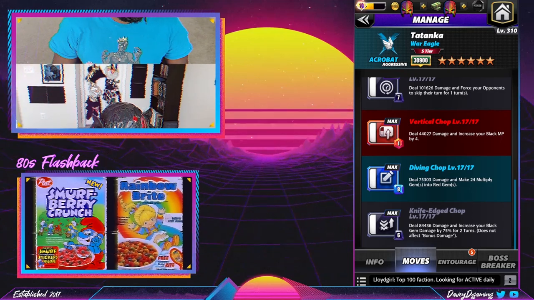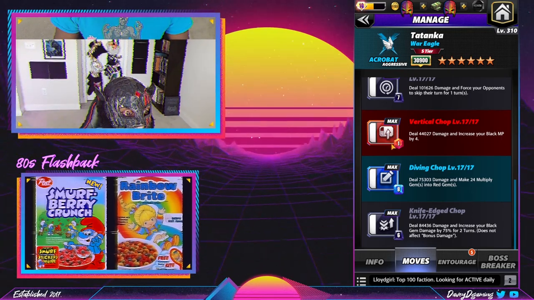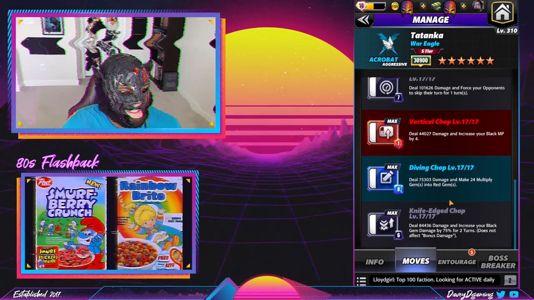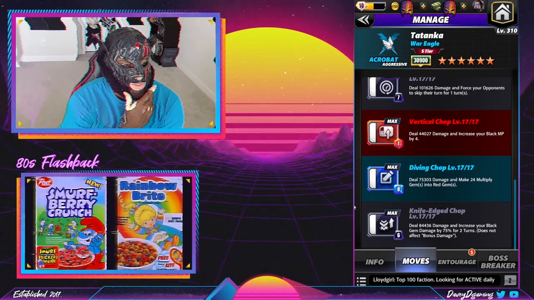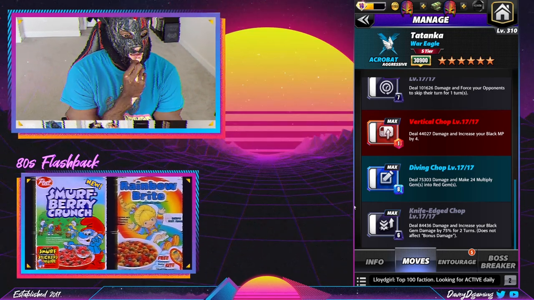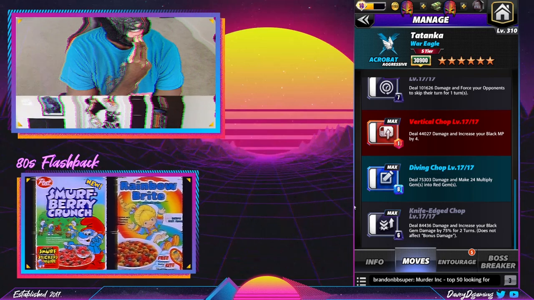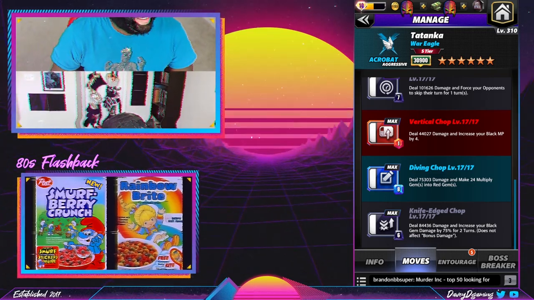Vertical Chop, deals about 44k damage and increases your black MP by 4. It's a 1 charge move, yo. Diving Chop, deals about 75k damage and makes 24 multiply gems into red. And finally, Knife Edge Chop, deals about 84k damage and increases your black gem damage by 75% for 2 turns. He sounds like he has a lot of builds, and I am excited to get into it. So let's do this thing.